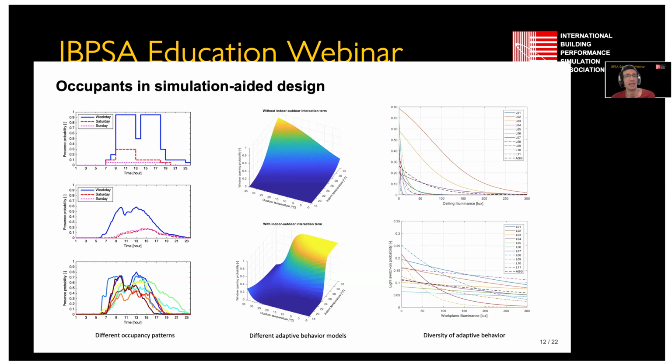So that's one possibility that can change your design and that can change your performance to explore. So it's worth exploring. Or if you have a diverse enough data set or a library of models, you can see how your building performs with and for different types of people with different needs and different adaptive behavior attitudes or possibilities.